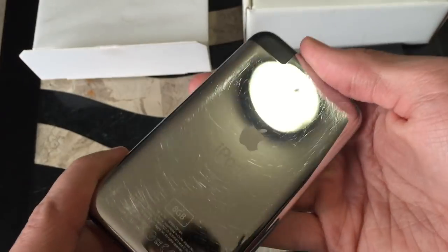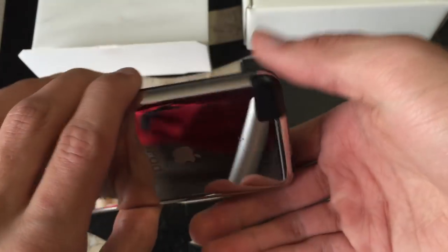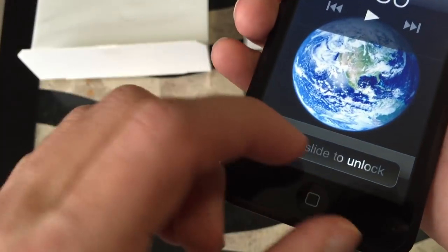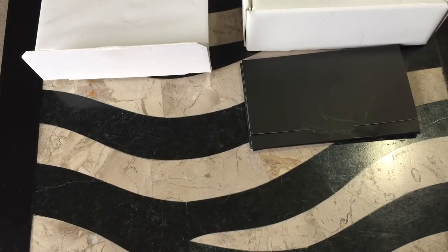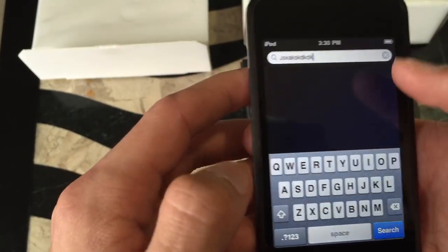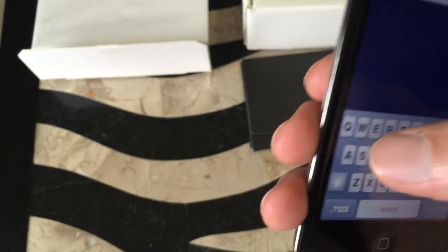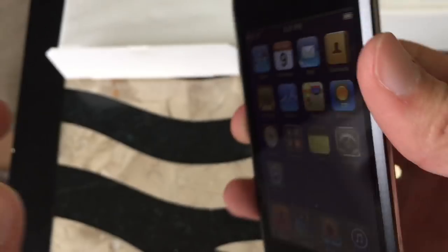I'll let you guys take one last good look at this iPod. As I said, very good condition. The home button — I've heard things about the iPod first gen home buttons being really bad, and I don't know if you can hear that or not, but the home button is perfect on this thing, really. This iPod is perfect. I just want you guys to listen to the little click on here — I love the click. Since this device doesn't have speakers and it doesn't even have volume buttons, I always loved the little clicks it makes. The clicks that the iPod first generation make are better than the iOS 10 clicks. Also, yes, the Wi-Fi antenna works, so that's really nice.